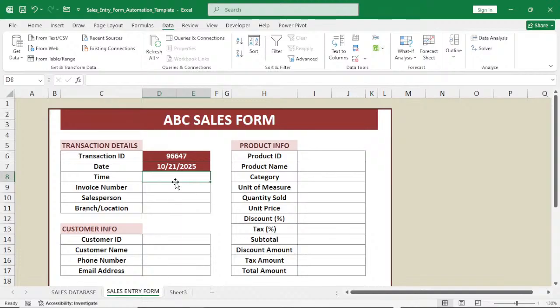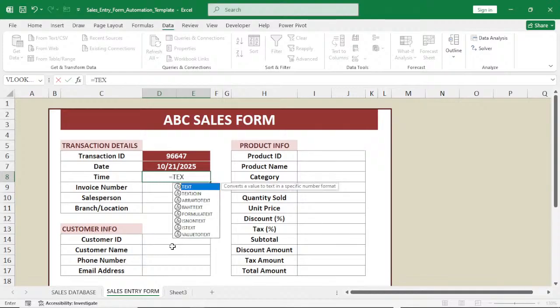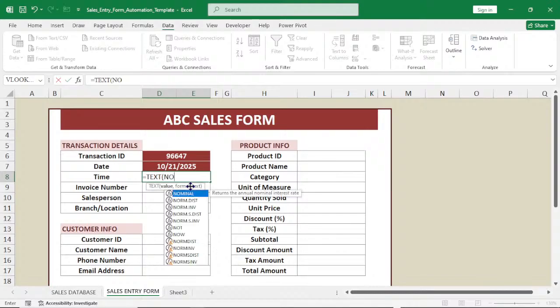Then you can also add the time, the current time, and to do that, we can come over to this and say equals, put the equality sign, type the text function, double click on this. The next we are going to do is to use the now. Remember the now function. The now function under the time, it will give you both date and time, but here we are going to remove the dates.